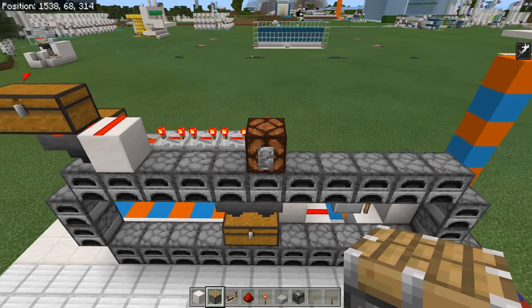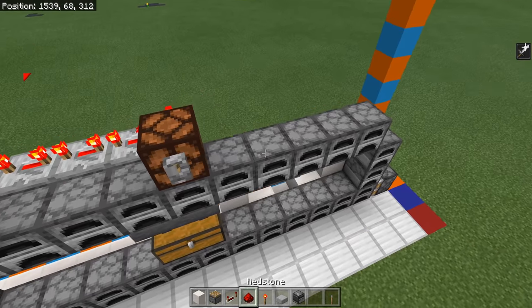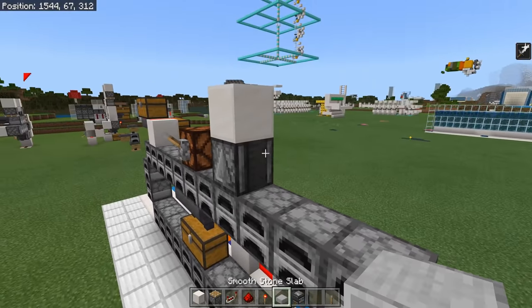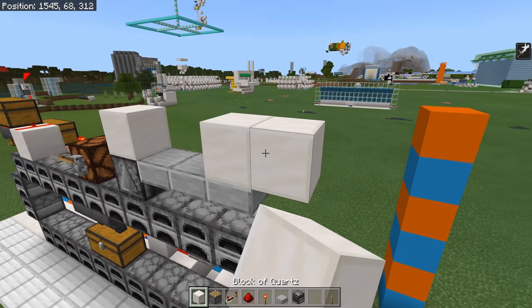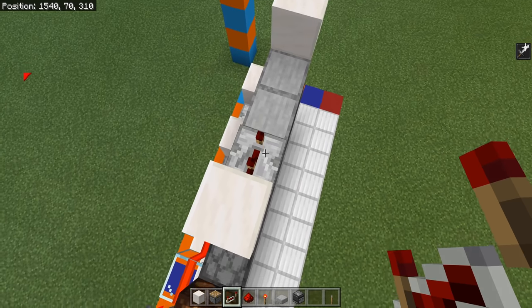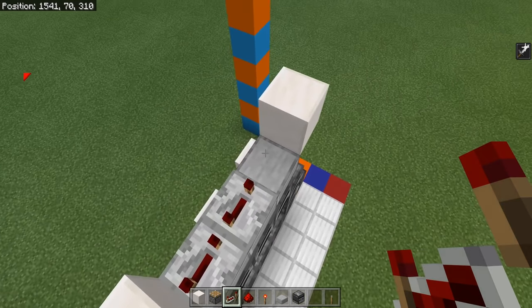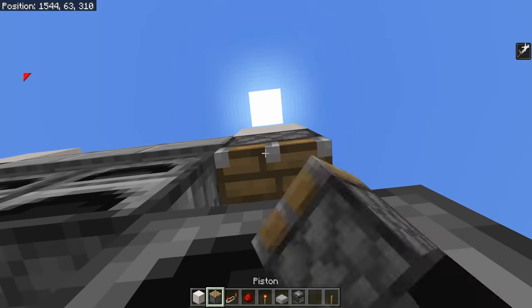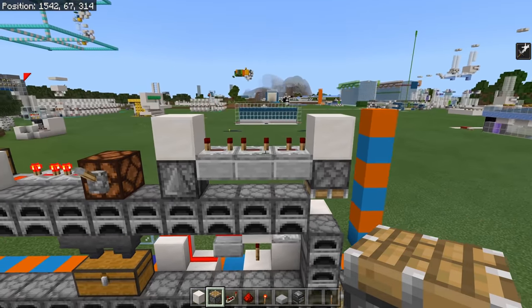Swing around to the front side, and you want to go 2 blocks to the right of your redstone lamp. Place an observer facing downwards with a solid block above it, and then 3 slabs going to the right, going into another solid block. You want 3 repeaters, 2 of them are going to be on 4 ticks like so, and the last one is going to be on 2 ticks. Go ahead and place a normal piston facing directly downwards right underneath that block.